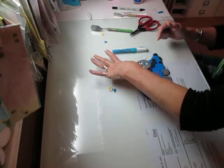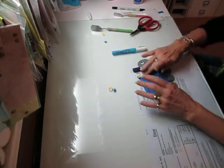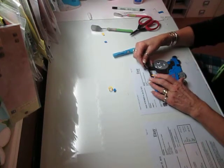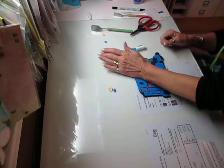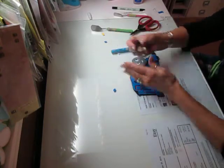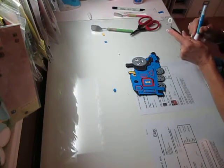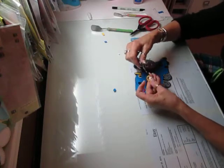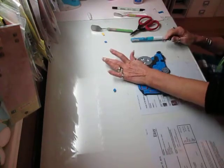When I make these, though, I really tone down the detail, so it is not all the lines that you see in the coloring book. I have learned over time making these that that's not necessary. There are way too many details in there that I used to try and do, and I've mentioned on previous videos that you don't have to do that. That kind of takes away the fun of doing these.